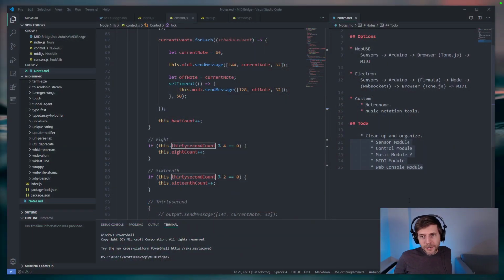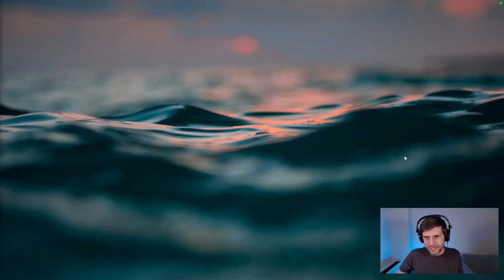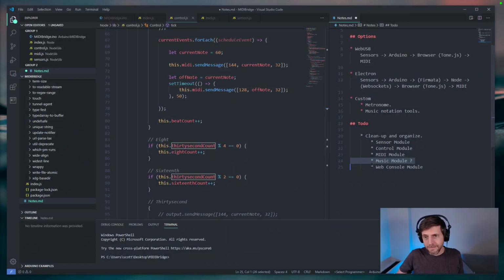Okay, so what did we do? What's actually missing here? So we did some cleanup and organizing. We made a sensor module, we made a control module, we made a MIDI module. We didn't make the music module that would actually handle music type stuff. I do kind of want to make this web module, and we have two options there.